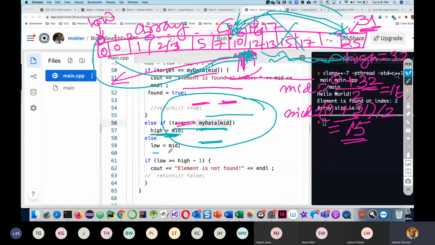So I will say low equal to mid. Then how long will I go through? At a certain point, I will check if low is greater or equal to high minus 1. This is one way, there is another way. Then we say the element is not found.